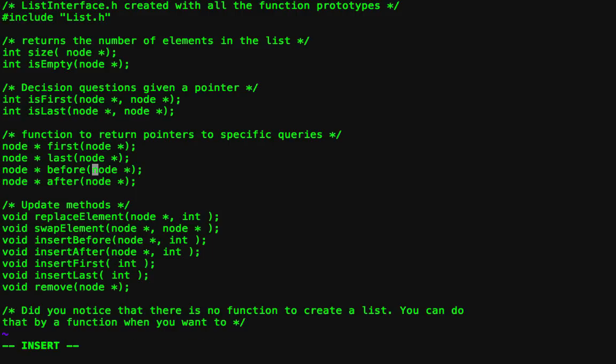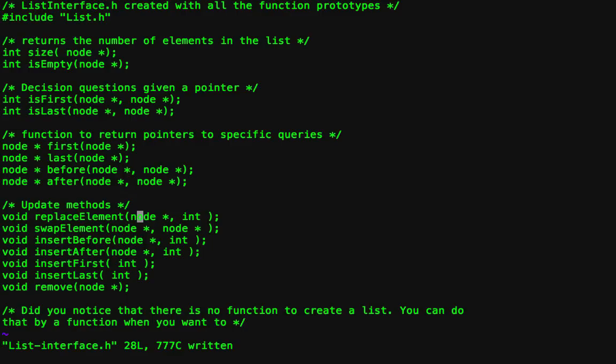The before function also takes in two arguments. One is a pointer to the list itself and the other a pointer to a specific location, and it queries for a pointer to the location before the given location in the list. Similarly, the after function is a query for a pointer to the location just after the given location in the list. We will look at the implementations of these functions.